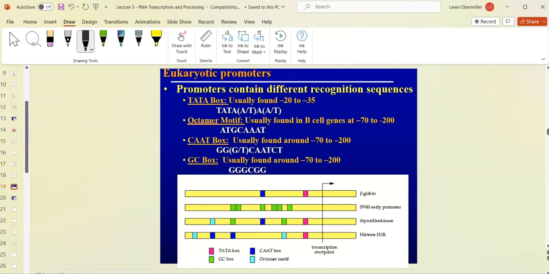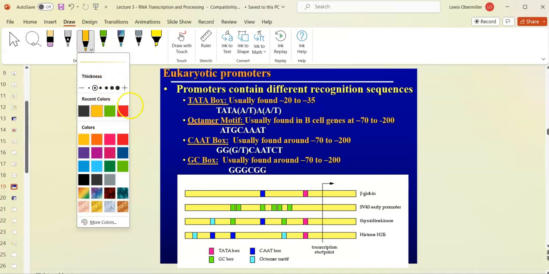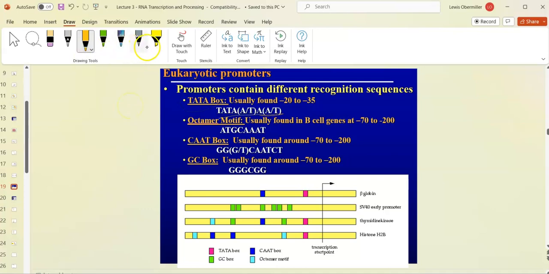Okay. So we're talking about eukaryotic promoters right now. So promoters in eukaryotes generally have what we call a TATA box. This is the consensus sequence of it. So it's usually TATA, A or T, A and A or T. And I put this in here just so that you could see the variation in different genes in their promoter.